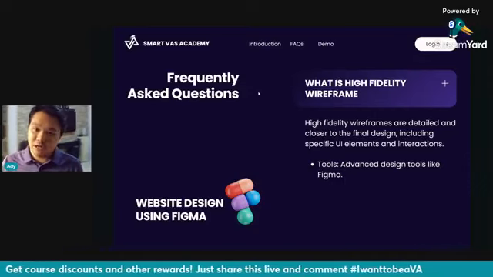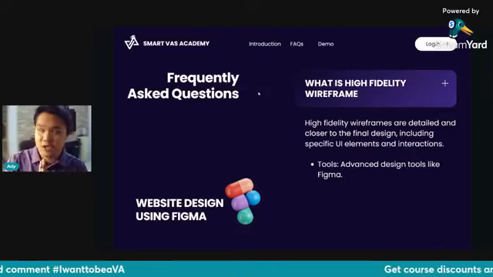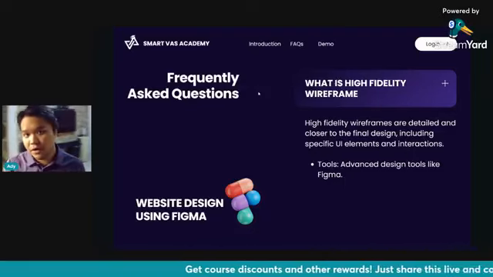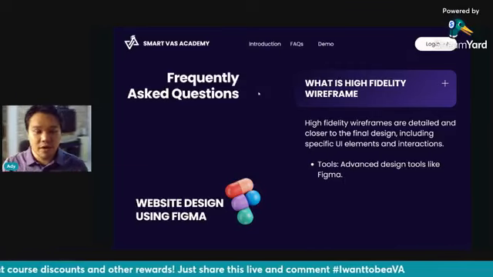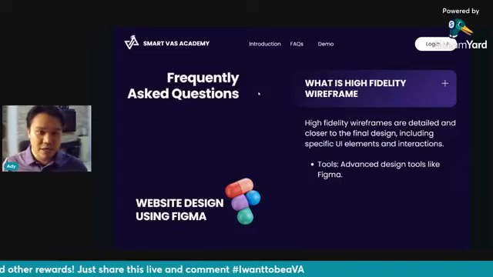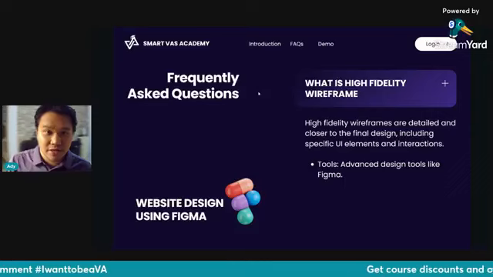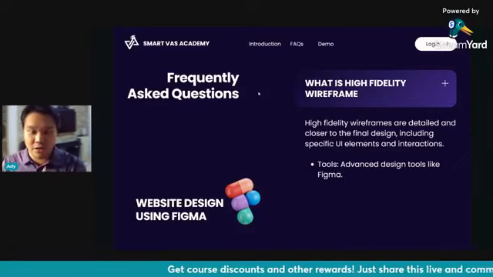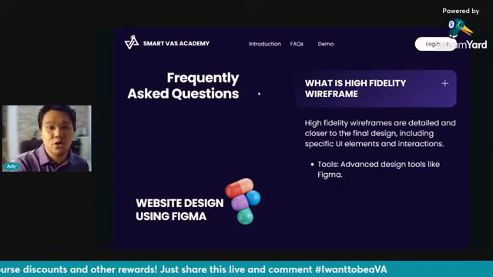So the pages are finalized, and then the client will approve the low fidelity wireframe. The low fidelity wireframe takes only a short span of time. For example, you can do it in under 1 hour, and then you can revise for another hour and edit some other client preferences, and then you will turn it into a high fidelity wireframe. So the high fidelity wireframe is the final version of your low fidelity wireframe.